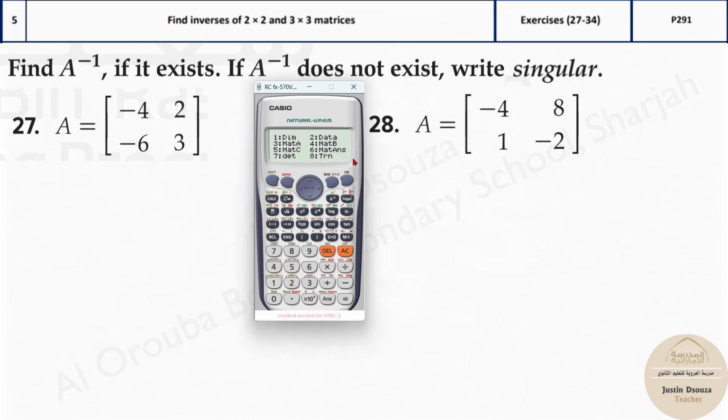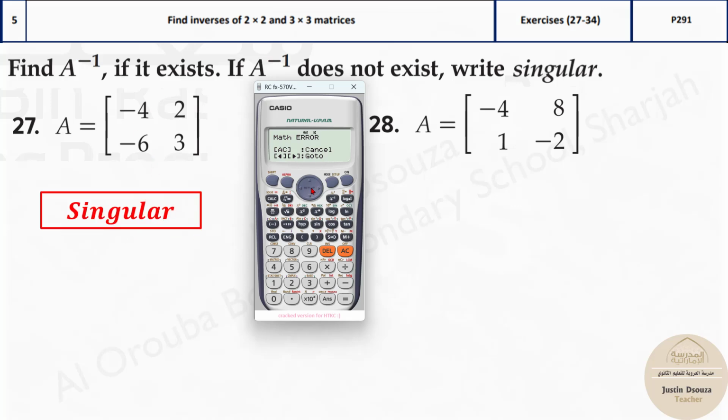Now this gives you the options. If you want to fill another matrix, you need to go to dimension and do the steps which you just did. But now we already saved this matrix, right? Just press 3. That is the matrix A. Now I want to take the inverse. Inverse is by this symbol over here. X to the power minus 1 is x inverse. And equal to, it's a math error. If I'm getting a math error, this means this is a singular matrix. This cannot be taken as inverse because the determinant of this is 0.